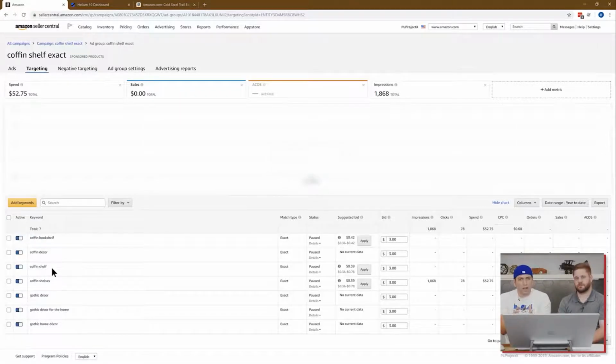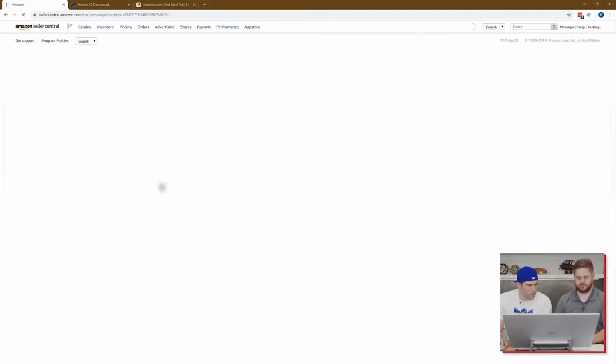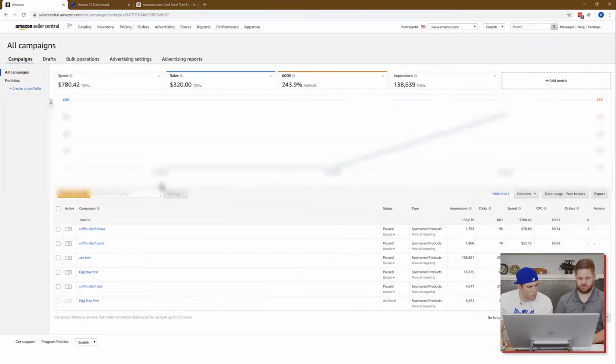It is. So do you want to take a look at the egg trays now on the same report? Yes, I do. Now, egg trays, the reason why I want to look at that too is because this is a little bit different. Our main keyword probably is going to be coffin shelf or something, a derivative of that. But now with egg trays, it's a little bit different, where egg tray or egg trays or egg holder, I'm sure, will probably have the wider search volume, as we saw from Magnet and Cerebro. But the actual keyword that is specific to our product will probably have the word wooden or rustic or something like that. But let's take a look if the PPC report shows that.